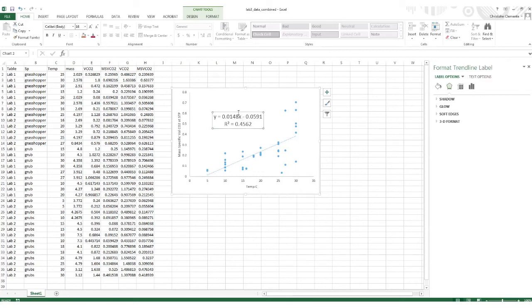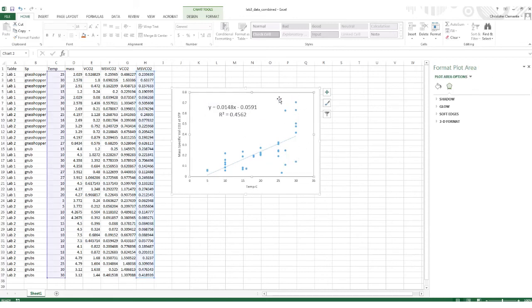Now, that might seem like that's not much, right? But in terms of biological systems, that's pretty good. In fact, if we get anywhere over, say, 0.25 or 0.3, that's starting to get into a very significant amount of the variation, because there's always going to be variation in data sets like this. These grubs are probably a bit more active than we would expect. These grubs are a bit more metabolically depressed than we would expect. And so there are going to be other factors which affect our measurement.